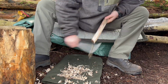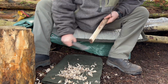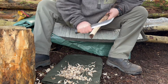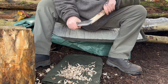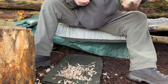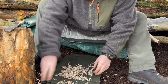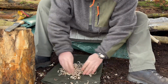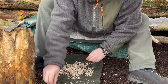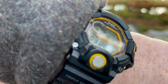It's the same piece of wood. Definitely a lot more difficult, a lot more effort to try and get it. And yeah. Okay, so that was the same piece of wood. Just gather these shavings up at the side, and that's not a hatful. And they're much smaller as well. So there you go, 3 minutes.